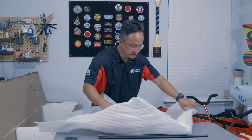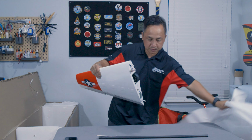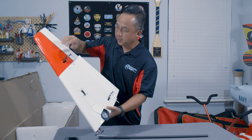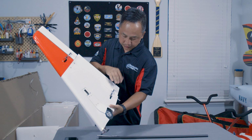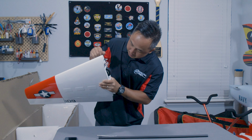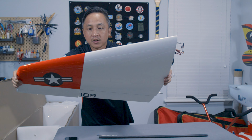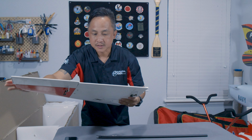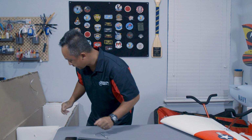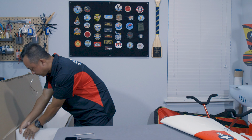Wow, look at that finish. So this is the turbine ready, or plug and play as some of you might call it. So it's already got the servos pre-installed, the push rods already installed. Retracts are already installed in there as well, with what looks like JP Hobby brakes in there also. So if you look at that finish, guys, it looks freaking awesome. That is very nice. I'm really liking the details on this wing so far, on this jet. Get this other wing out.